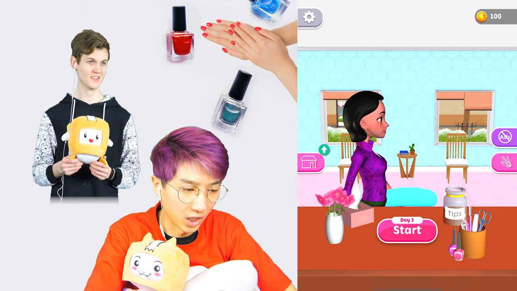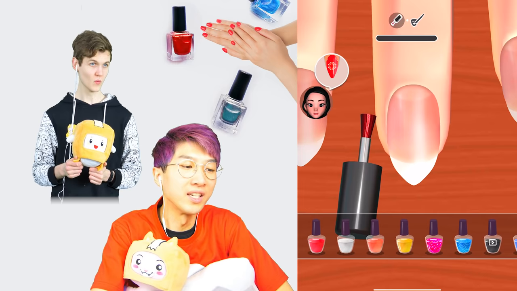Okay, let's go. All right, what's this? All right, they want like a snowflake pattern or something. This is pretty sick. Now, guys, she wants red nails.